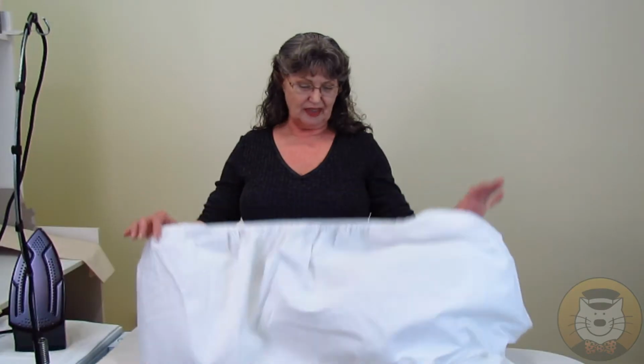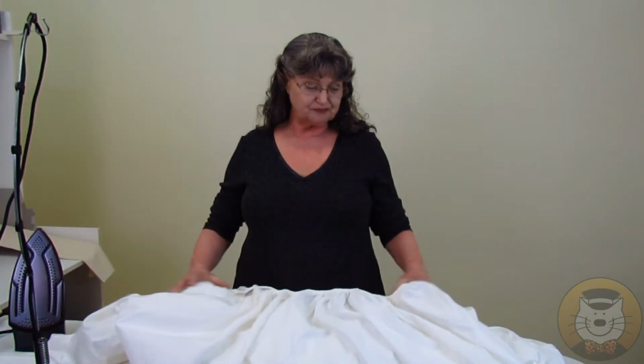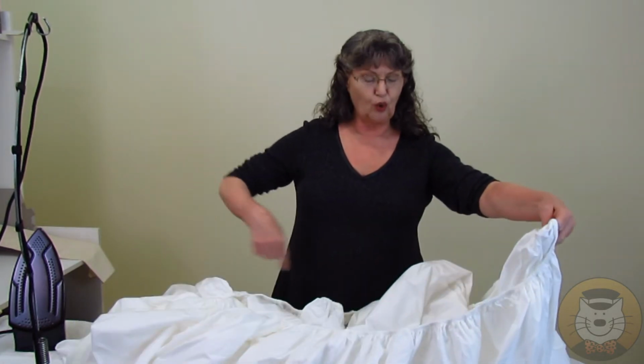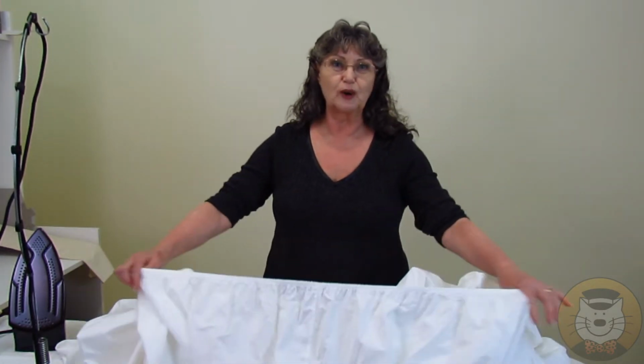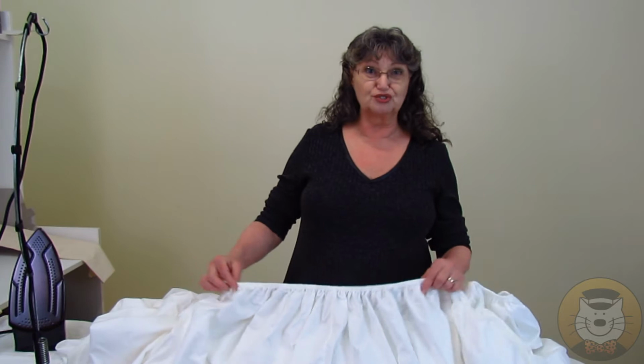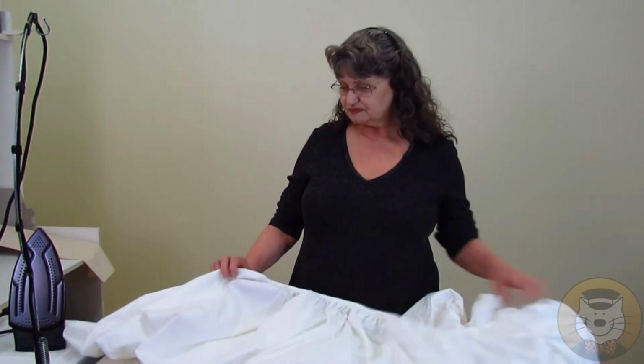And welcome. Today I'm going to show you how we fold a fitted sheet at OSCA. I've selected this particular one specifically because it has an elastic all the way around and it is really quite tight, which makes it not as easy to do as some of the ones where the elastic is either gone or just not even existent.